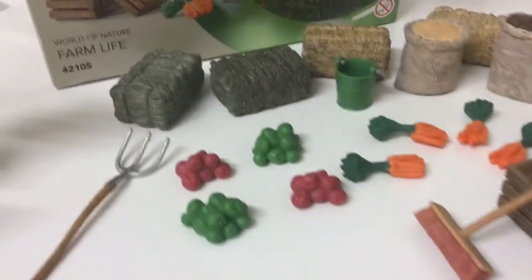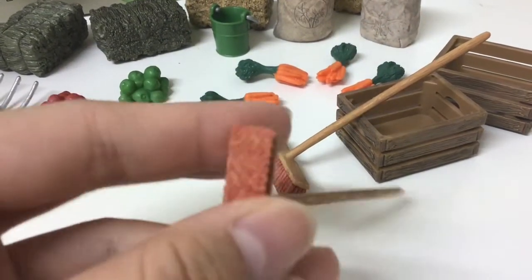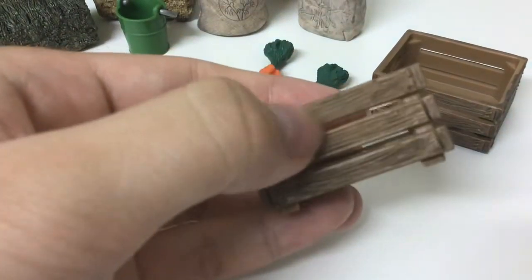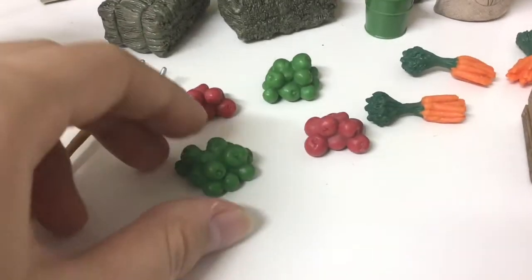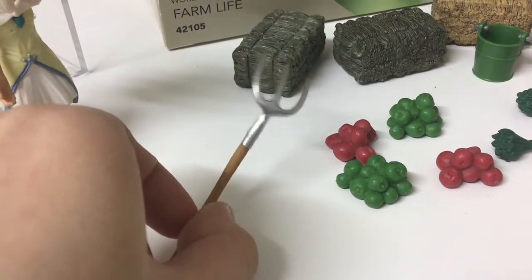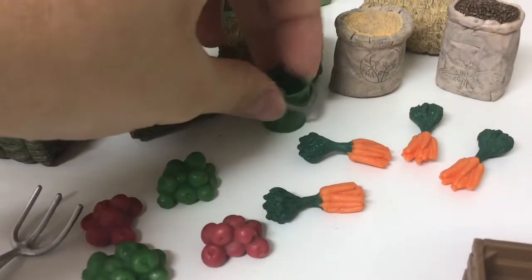Here are all the items — as you can see there are quite a lot. There are two brooms and you can even see they're supposed to look like wood. I really like the detail in the brush part of the broom. Here are the crates for holding supplies — they also look like wood, which is really cool. There are piles of apples — red apples and green apples — and four bunches of carrots. There's also a rake farm tool, and four haystacks: two are a dark green color and two are more of a straw color.